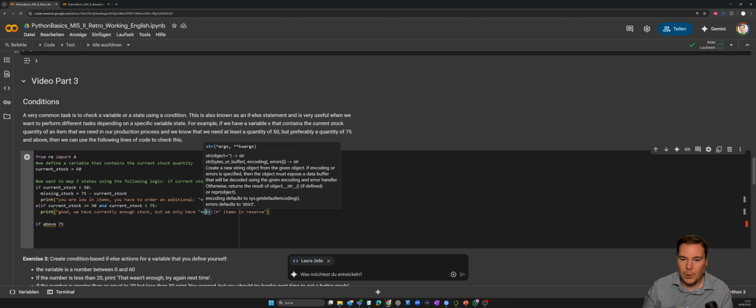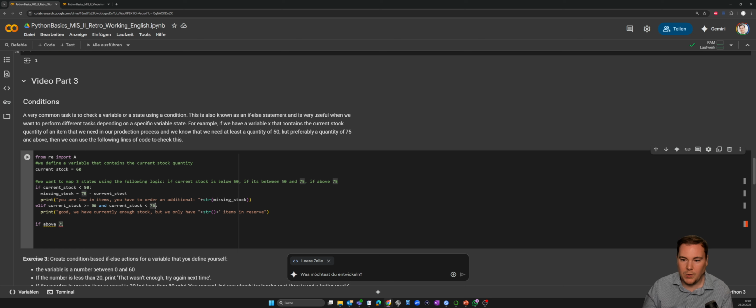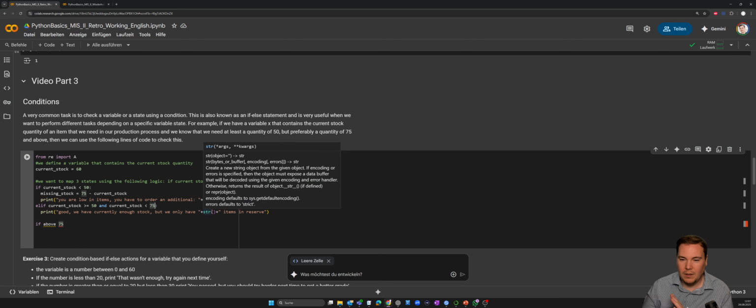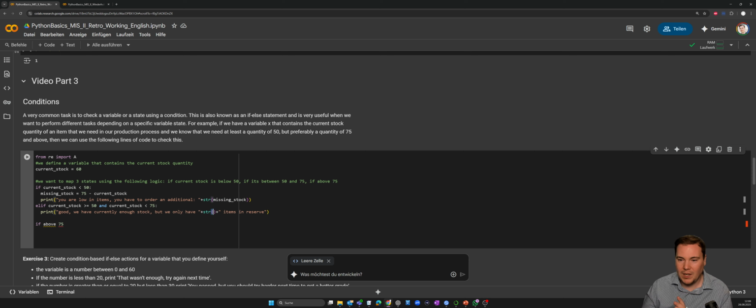All right. What do we want here? So it should be somehow above 50, but below 75. The number is always there. And it somehow has to do with current stock, because that is how much we have on stock. But current stock is how much we have left, and we want to know what's the difference to 50? How much more do we have on stock? So probably we have to subtract the 50 from that. That gives us a lower threshold until we have to restock. And that should be it. Because then we get information, okay, let's say we have 60, or we have 10 left, until you have to restock and reorder items. And then that's it, I guess.